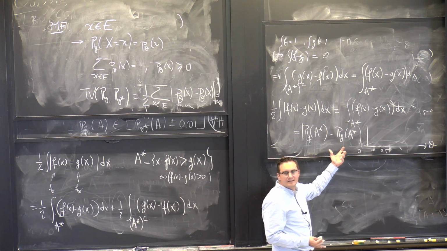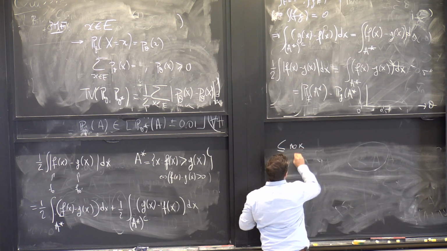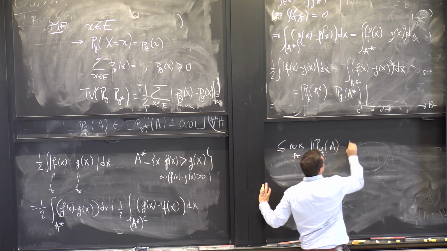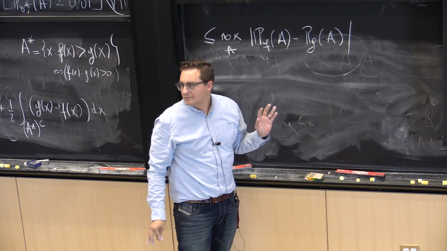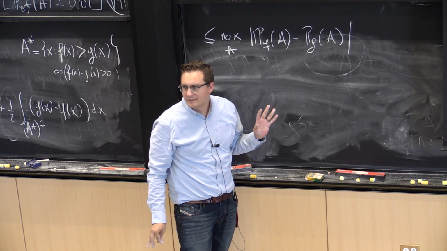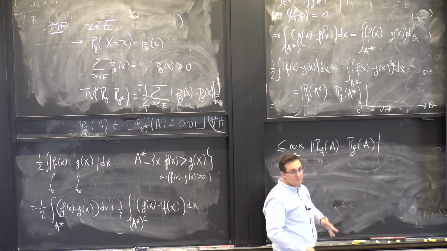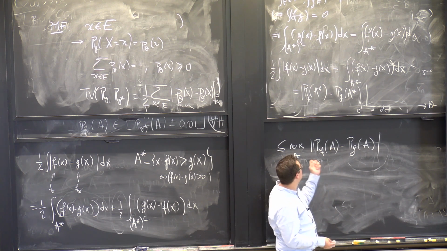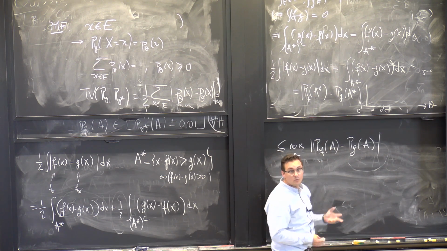maximum value, right? So this is definitely, at most, the maximum over A of Pf of A minus Pg of A. That's certainly true. We agree with this? Because this is just for one specific A, and I'm bounding it by the maximum over all possible A's. So that's clearly true. So now I have to go the other way around. I have to show you that the max is actually this guy, A star. So why would that be true?